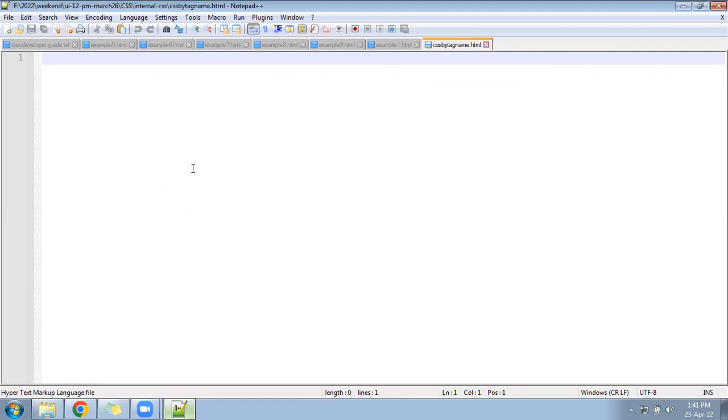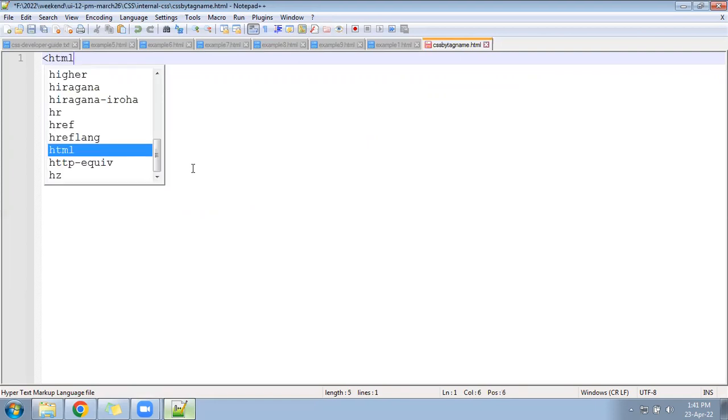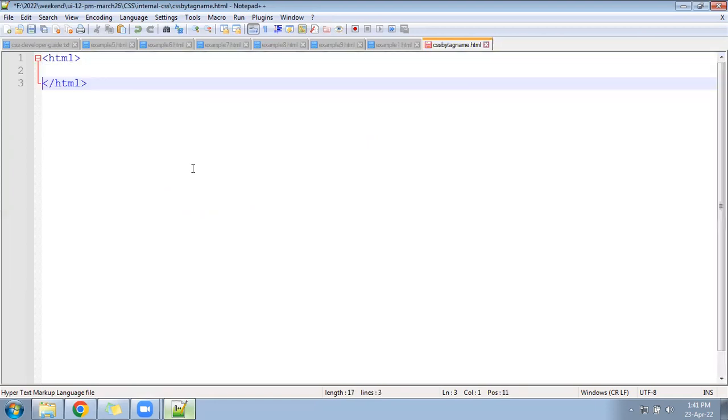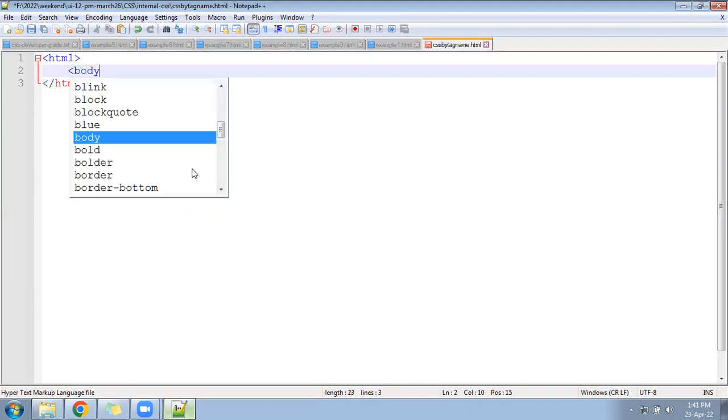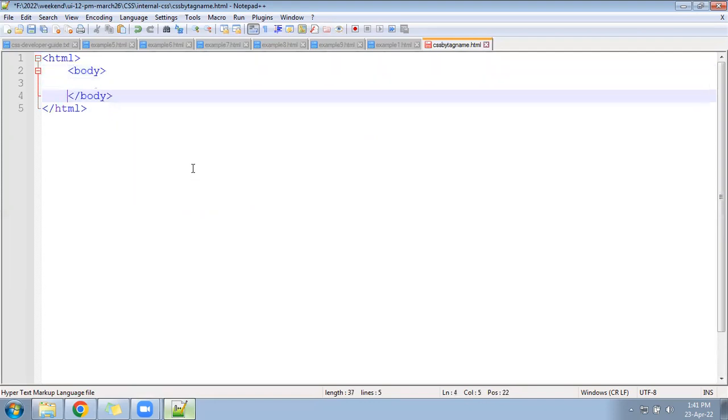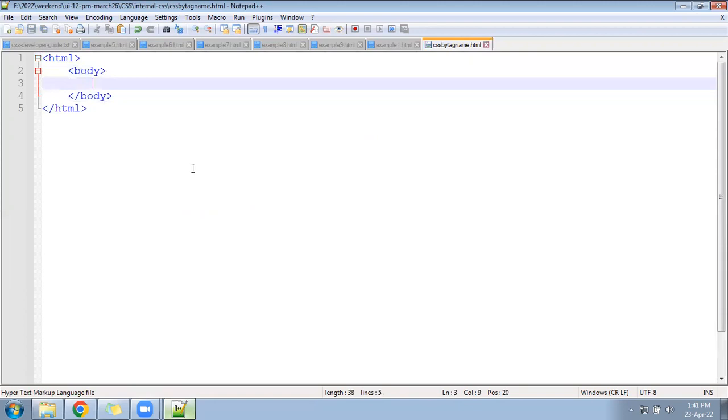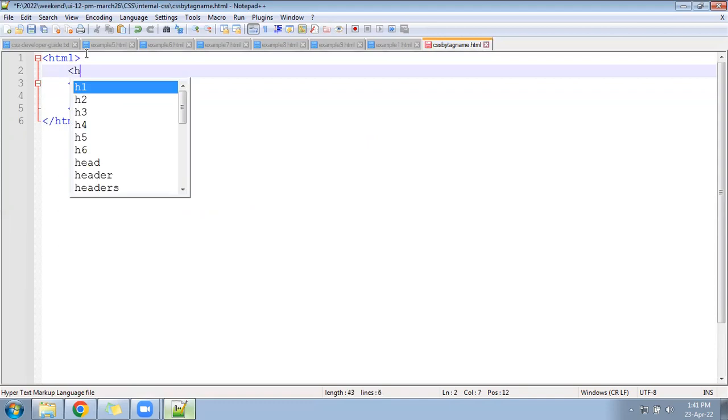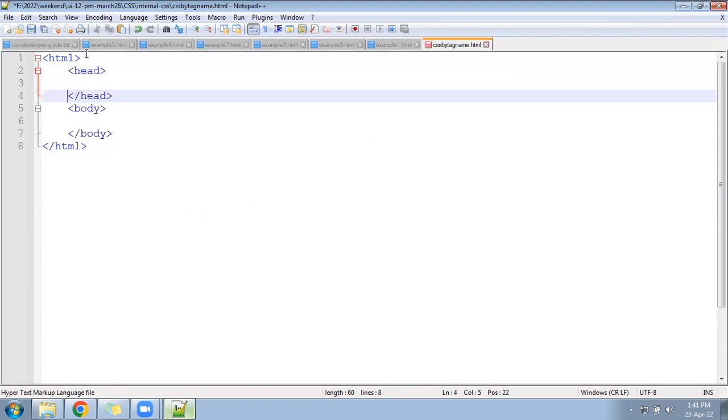HTML we can start here. We can follow the body tag. Next, after that, we require to open the head also and close the head also.